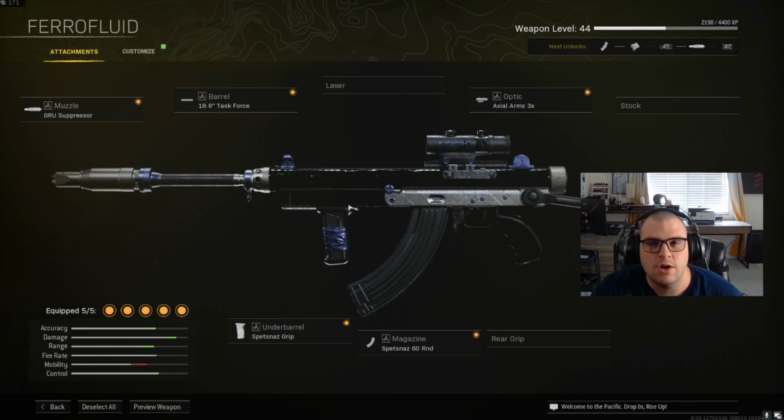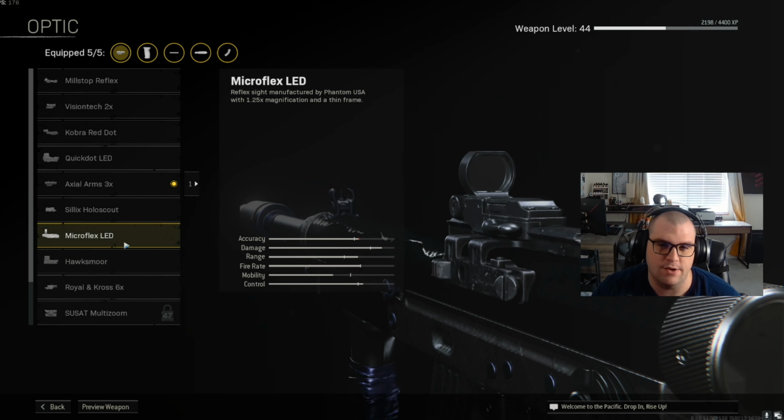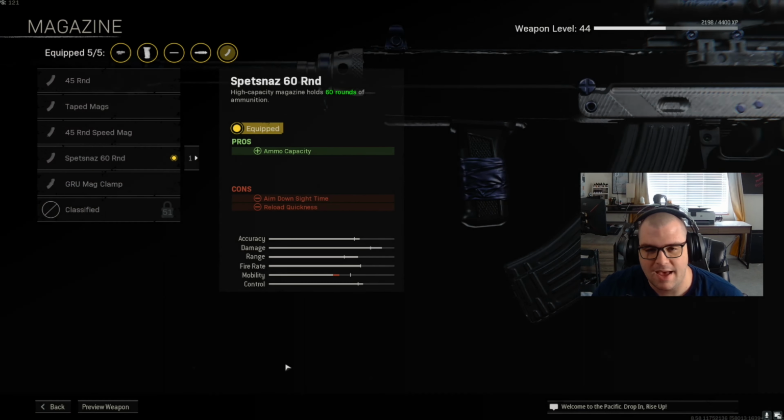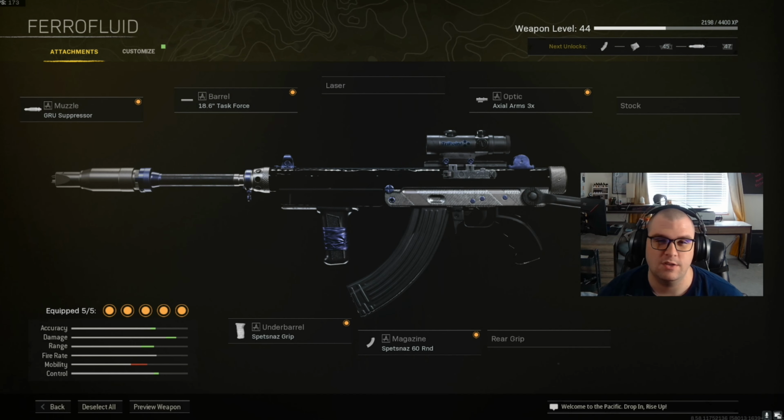For the barrel, go with the Task Force. For the optic, you either want the Axle Arms 3X, or if you're on Rebirth, I like using the Microflex, but either way is definitely fun. For the underbarrel, go with the Spetsnaz grip. Now I will say for the magazine, if you want to go with the 45 round mag, you get a little less capacity, but it's definitely going to help your mobility. So it's definitely up to you. I think for Rebirth, the 45 round works, especially paired with a Microflex. I think that's a really good combination. But overall, the Fargo 52 is really good and it comes in at number 5 on my list.